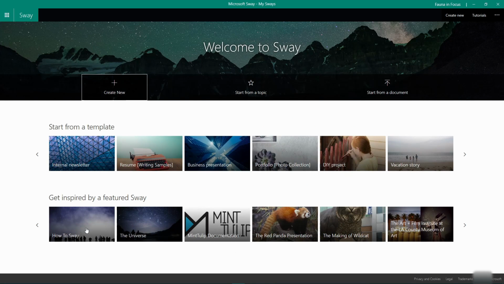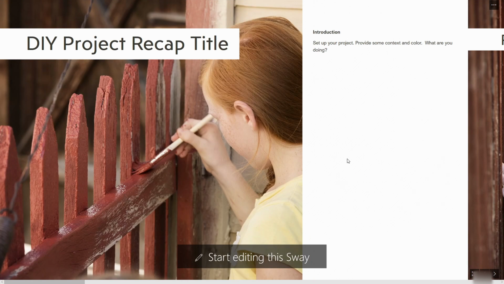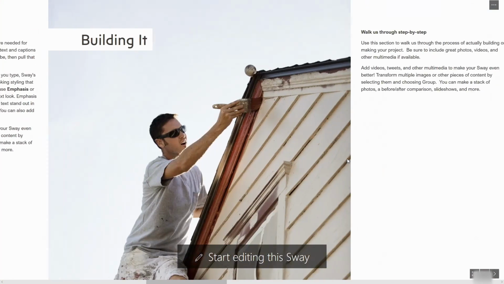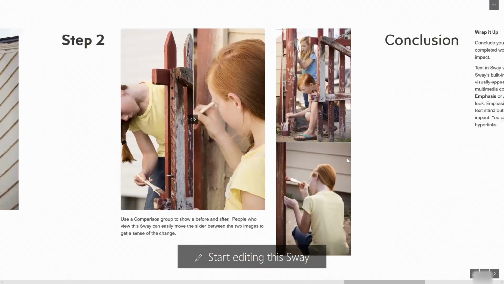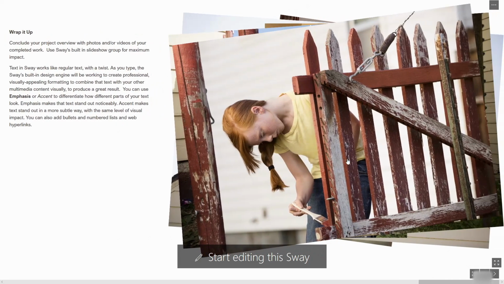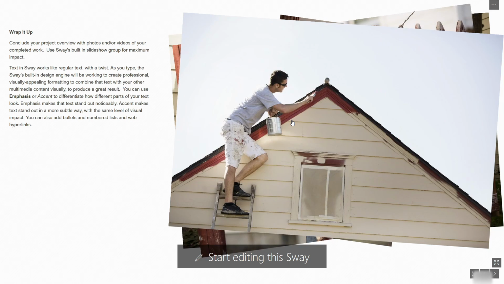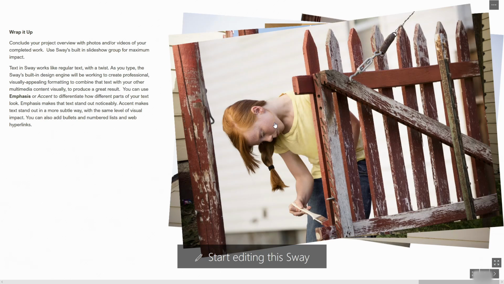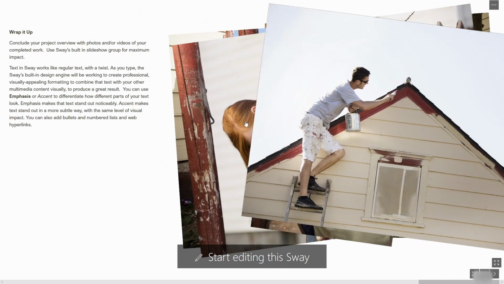Let's go back to the contents here and check out something totally different. So let's see what this is. So here we go. We've got a totally new Sway here, and this one is scrolling to the right. And you'll notice it's very basic. No animations. Ooh, so this is interesting. So here we've got a stack of photos. So what do you think happens if I click on it? Oh, cool. You see, they're kind of reorganizing themselves, and they're going around. And so it's like a scrollable, interactive photo gallery.